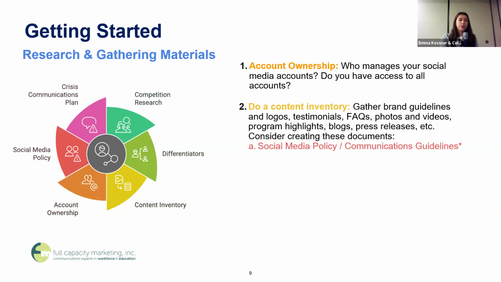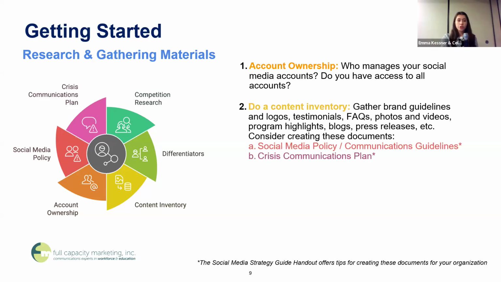And also consider creating these documents if you don't already have them. Our social media strategy guide handout goes into more depth on some things you should think about when you're coming up with these documents. Maybe having a social media policy for how you want your team members to interact on social media, guidelines around the language and tone you should use when you're talking on social media. And then a crisis communications plan can also be very valuable.